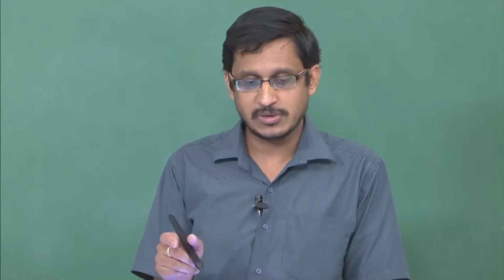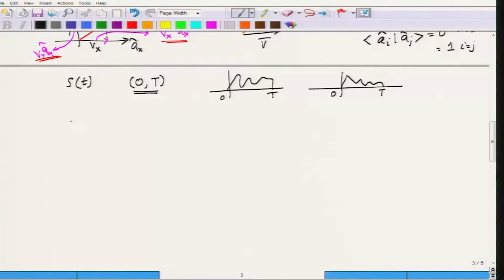That would presumably contain some amount of information. So, it contains information and it lasts T seconds. For that reason I consider a set of such waveforms. Let me label the set of waveforms as S1(t), S2(t) and so on up to, say, SM(t). So, this is my set of vectors which all can be different, but they have all been defined over the same time interval 0 to T.